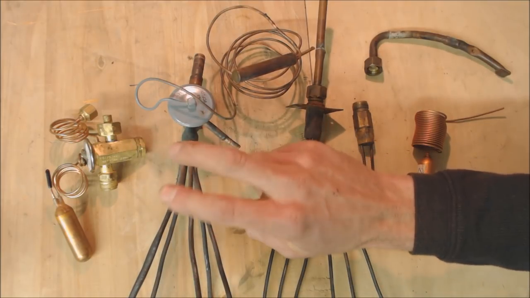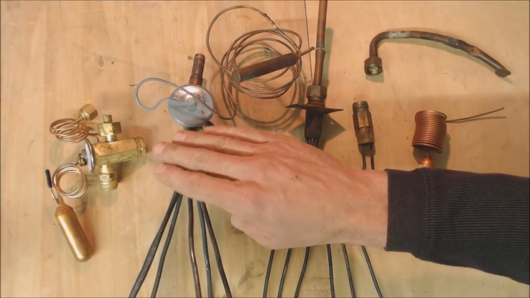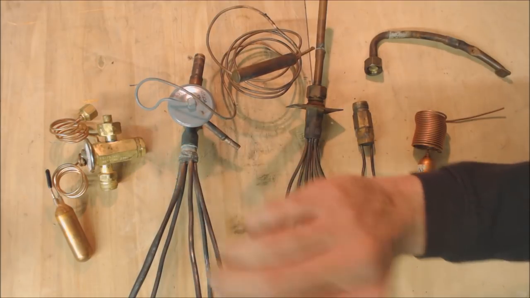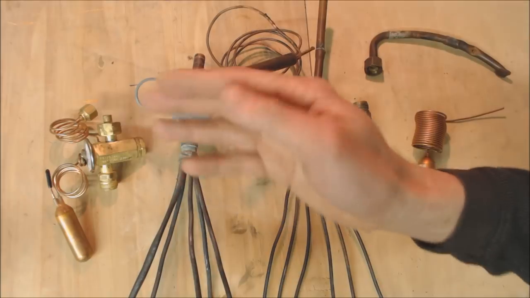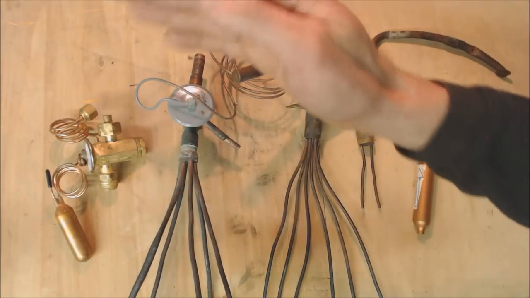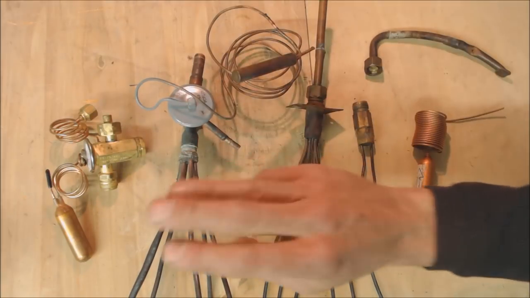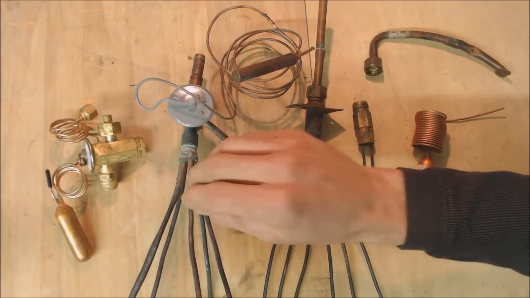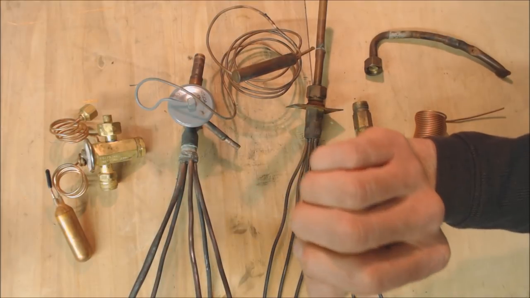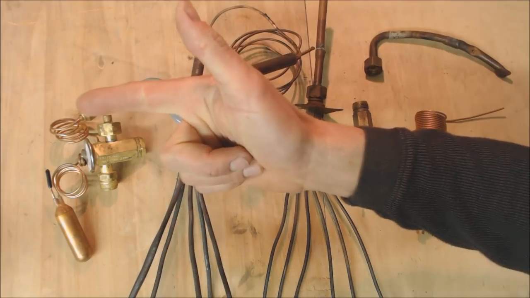These are already set for a certain superheat, and basically what these do is allow a certain amount of refrigerant through to the evaporator coil, and that can change depending on the heat load across the evaporator coil. They're set to maintain a certain superheat, so they will adjust the refrigerant flow for efficiency and compressor safety.